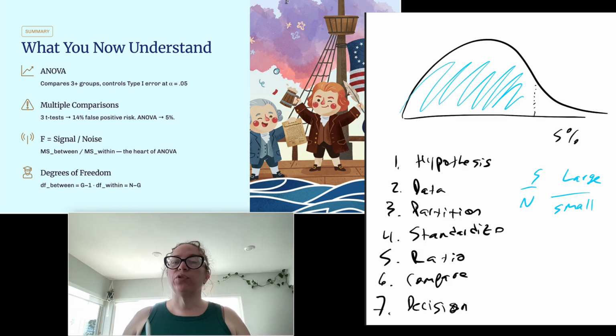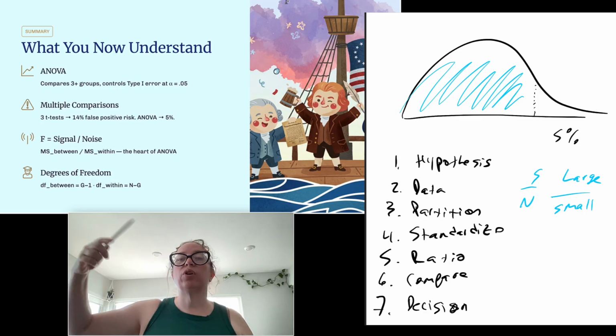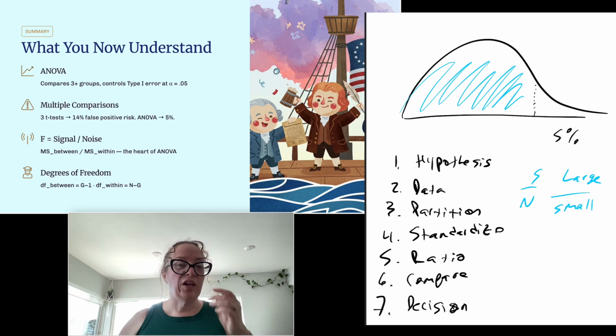You use it when you have 3 or more independent groups and a continuous dependent variable, which is the outcome variable, and then a categorical independent variable, which is our group membership. Okay. The multiple comparisons problem, you should understand now: running multiple t-tests inflates the type 1 error. 5% becomes 14% error for 3 tests, and even more error for 4 tests, 5 tests and 6 tests. So the ANOVA solves this by asking one unified question instead.